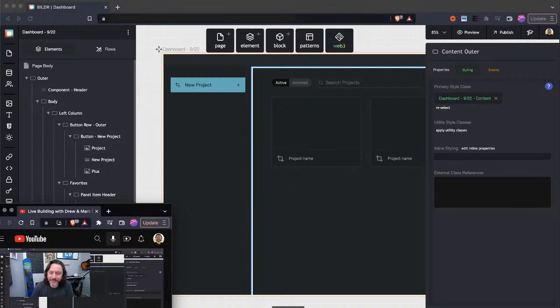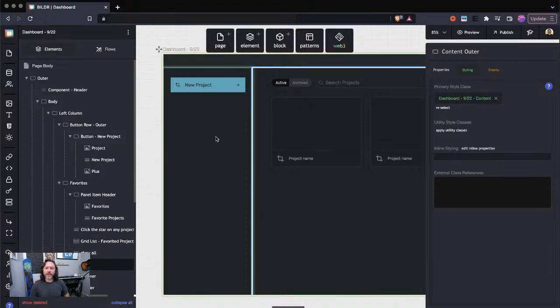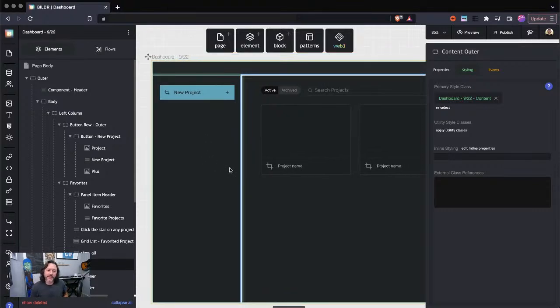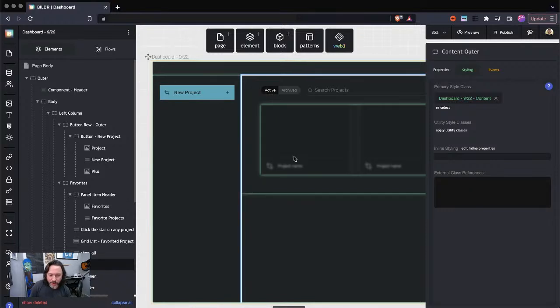So anyway, I've got the studio open here to the Builder project. If you didn't watch last week, we're doing some new visual updates in the studio. What we're looking at is a dashboard view. It's in the studio, so there's no content. I have a task to add: when you click new project and it starts creating your project, there's a gap where Builder's doing stuff behind the scenes, but the page doesn't change yet. So I have a task to add a little waiting message there.